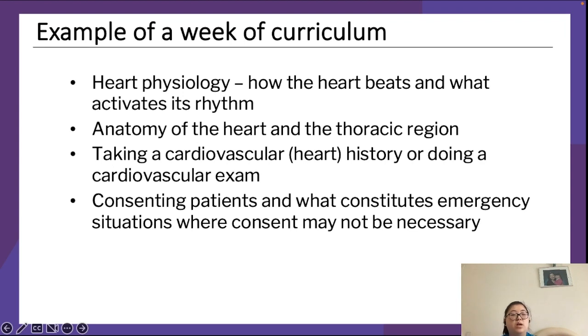Then our clinical skills was based on taking a heart history, so all the heart symptoms. And the following week was focused on doing a heart exam, so listening to the heart. And then our med law and ethics and social and population was focused on scenarios and interventions for people which are heart related, like doing ultrasounds and scans of the heart, and also how to consent patients and the idea of informed consent.